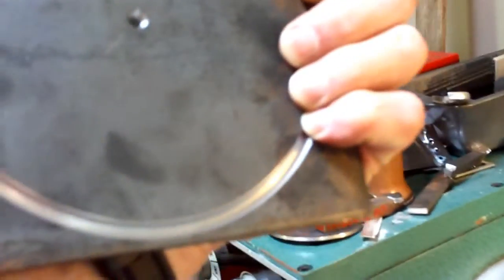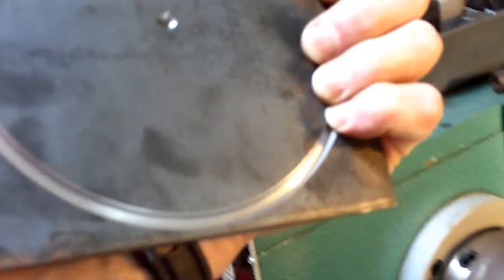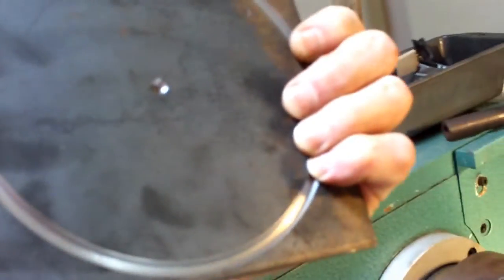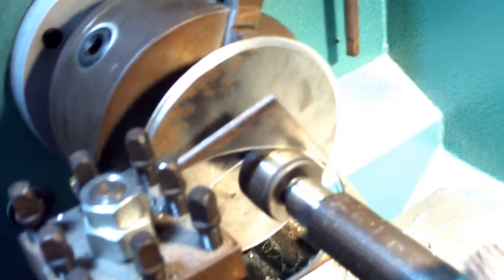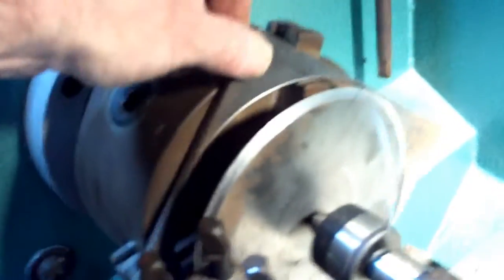If I had a bigger lathe with a lot more beef I probably could just cut all through one end but this is a smaller lathe and it tends to chatter and things tend to slip. So I cut and I cut and I cut and eventually the piece falls off.